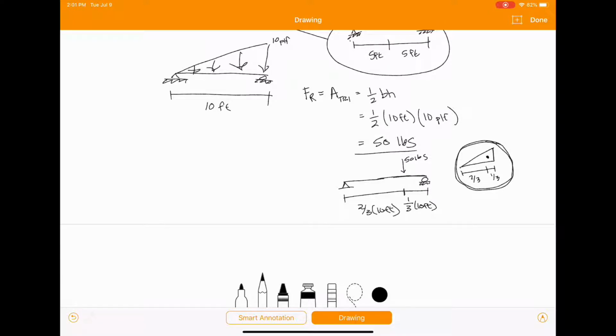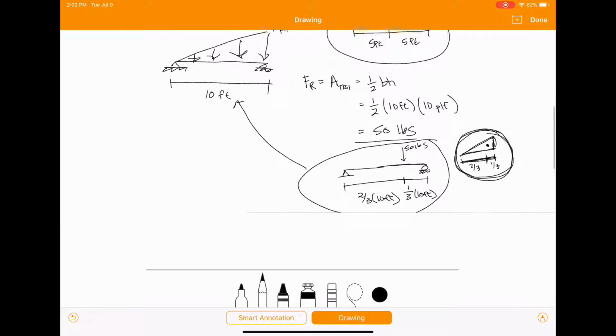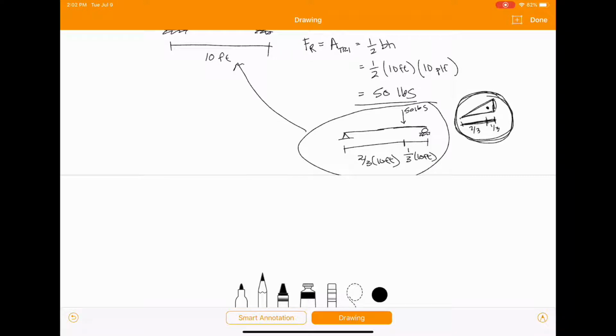If you don't know by memorization, or you haven't learned it, or you just can't remember what the centroids of different shapes are, you can find that pretty easily online, or pretty much in any statics textbook you can find a chart of this. It's usually in the back cover of your textbook. But it's just as easy to Google centroid of a triangle, centroid of a rectangle, and you can figure out what that distance is going to be. So then we have this being equivalent to that.